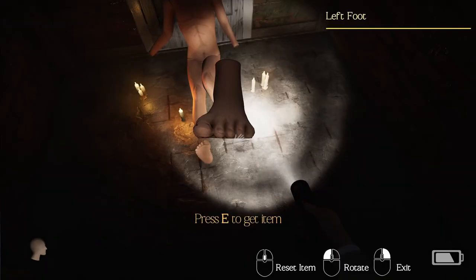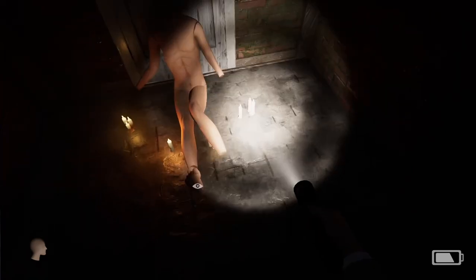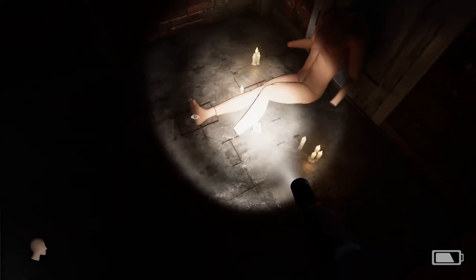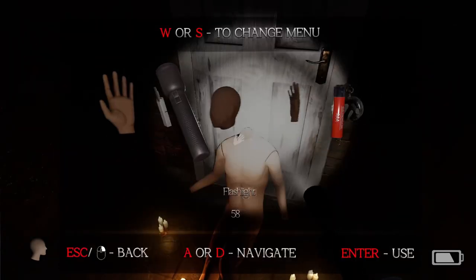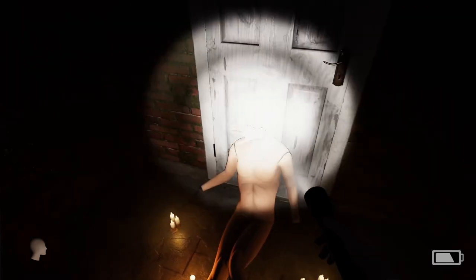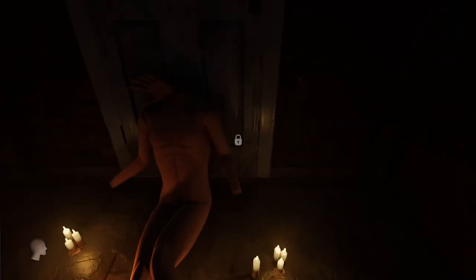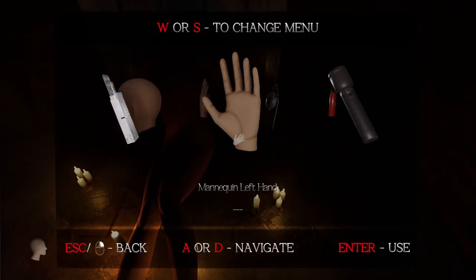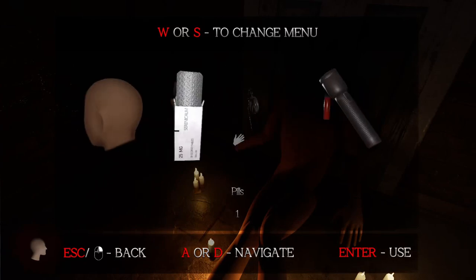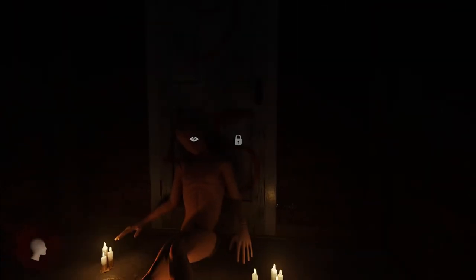All right. Can you put a hand on his head? What? You just picked it back up. Sorry. Wait, what? You got to put it down. You didn't put it down. You got to press enter. There you go. Put a hand on his head. Oh my god, that's funny. It would be even more demented if that wasn't a mannequin. Okay. Take that. So that's left hand. Yep, left hand. And then right hand. And then his head. What? Turn on the light.